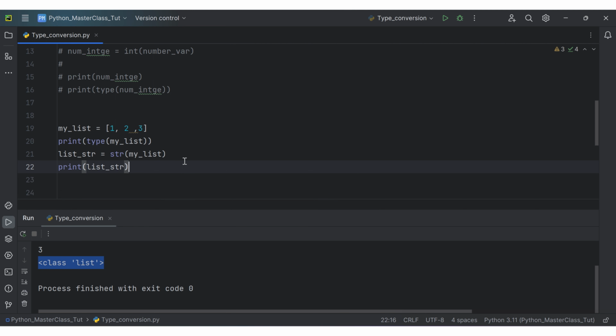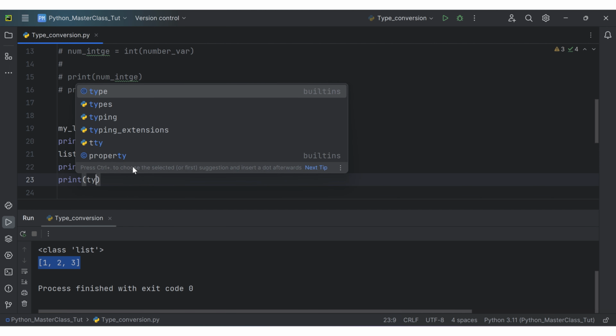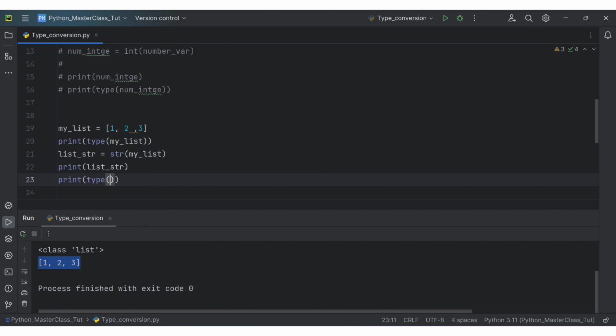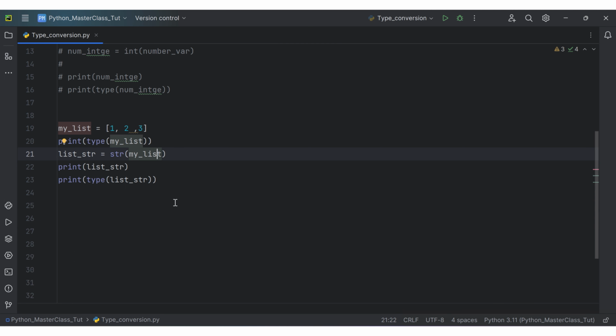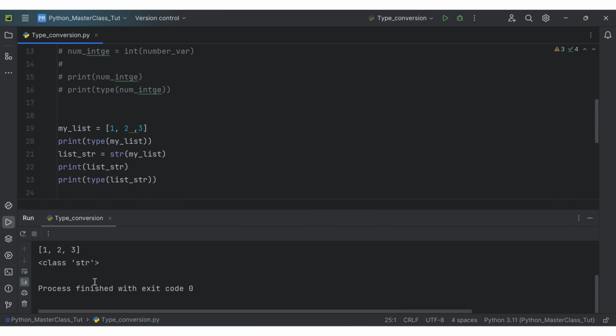So it is converted into a string. Let's check the type to see whether it is converted into a string or not. Earlier the list was in list data type. Now we converted this list into string data type and stored that data in the list string variable, and the type is string. So this is how you perform type conversion in Python.